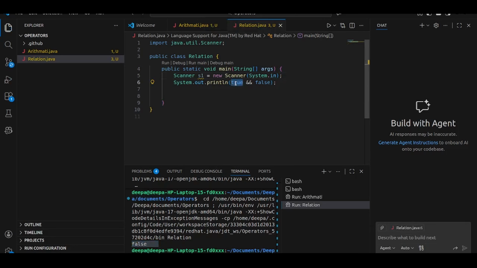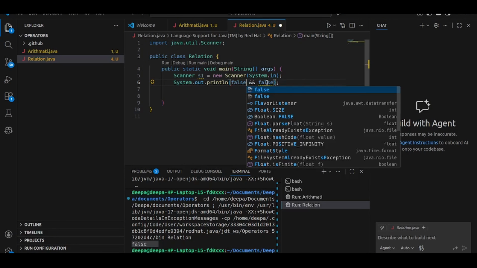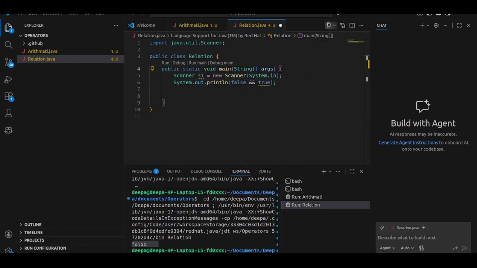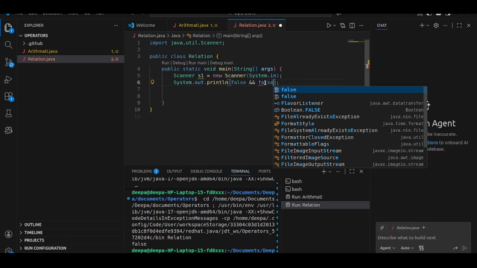If I give false here and true here, now also I will get false. Both conditions have to be true, then only it is true, or else it will become false. If I use both as false, then also it will become false. For the AND operator, we have to give both as true, then only it will become true.